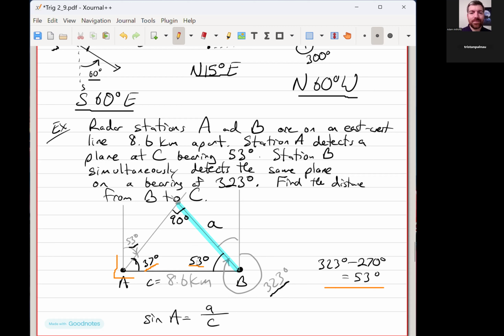Great. You've got two angles of a triangle, so you automatically know the third. So 37 plus 53 happens to be, sorry, 90, which means the other angle must also be 90. And we're looking at a right triangle. How convenient for us, right? That we have a right triangle. That means we can solve for a side.